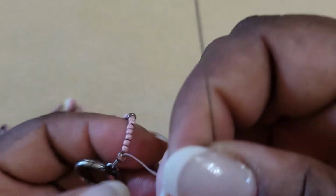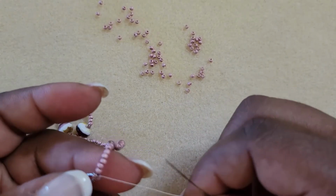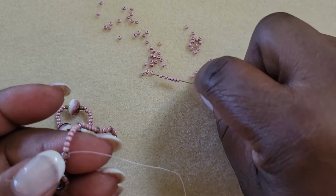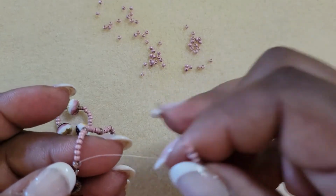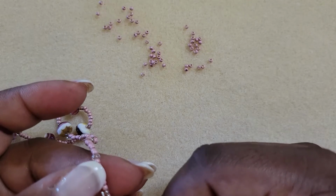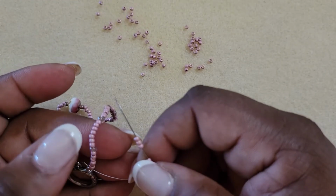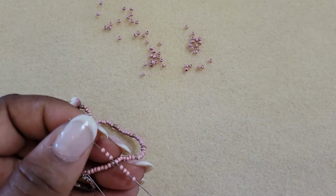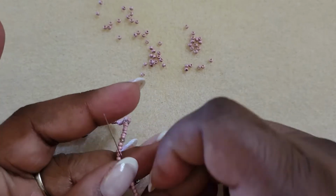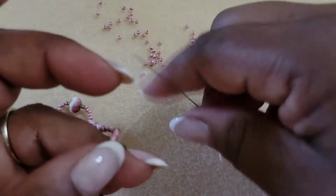From this point now, we're going to string on only our 11/0 seed beads. I'll need 7 of them. Once you string on your 7 seed beads, you're going to pass your needle through the 8/0 seed bead.